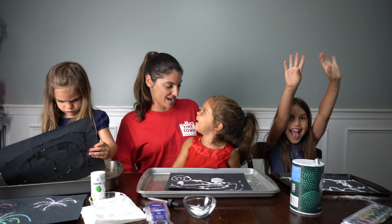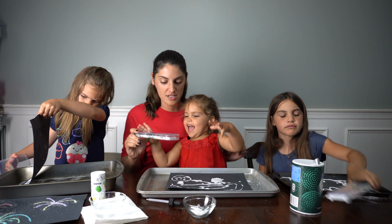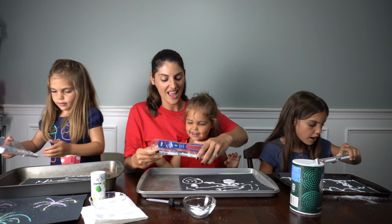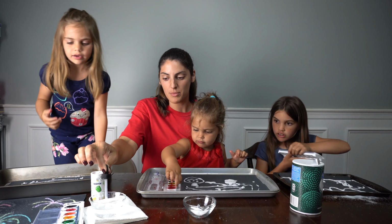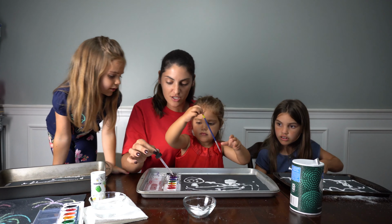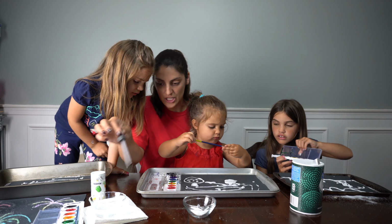Yay, we get to paint. Now you get to paint. So you can grab your watercolors and open it up. What I like to do to make it easy is I use a little dropper, and I just go along and plop a few drops in each color.